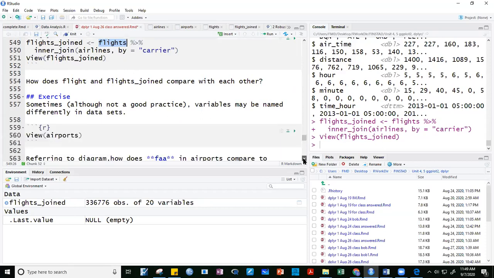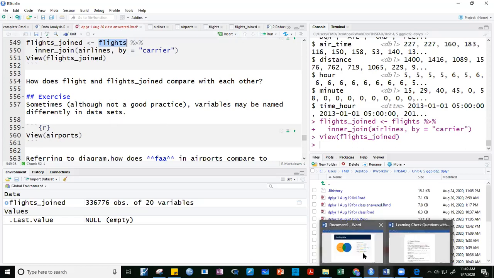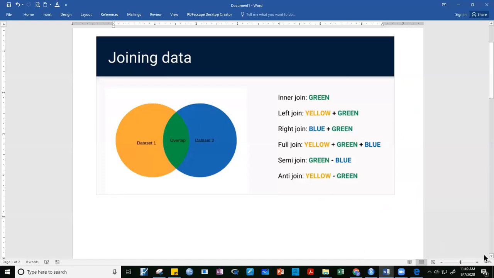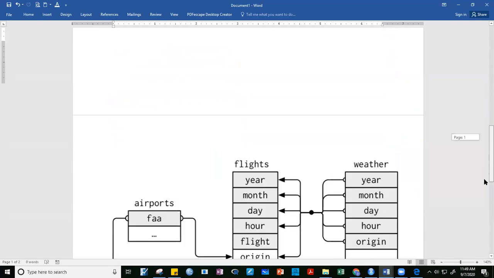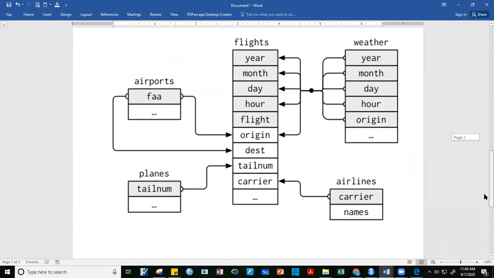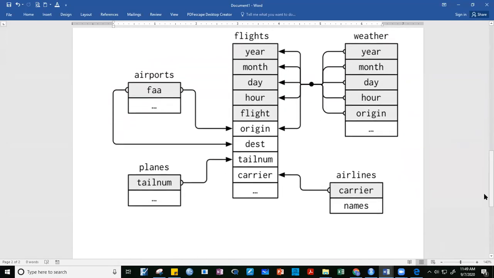Now, sometimes, although hindi siya magandang practice, variables may be named differently in datasets. Ito. I showed this a while ago. This is not good practice kasi, tingnan nyo to. What's not good practice here? Compare nyo sa airports at saka flights.